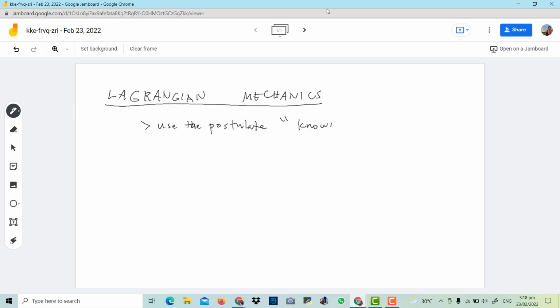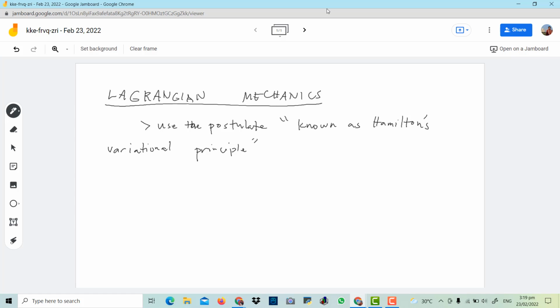Hamilton's variational principle, okay, known as Hamilton sa math. Popular ni siya nga principle sa math. We call this one as Hamilton's variational principle. Okay, so we will tackle this one later. What do you mean by Hamilton's variational principle?